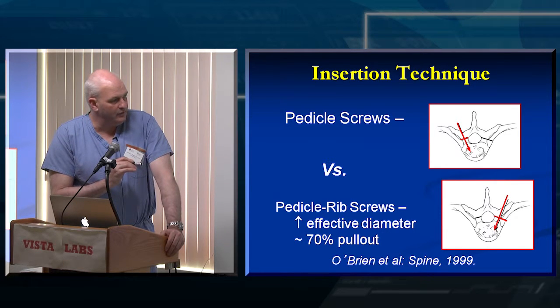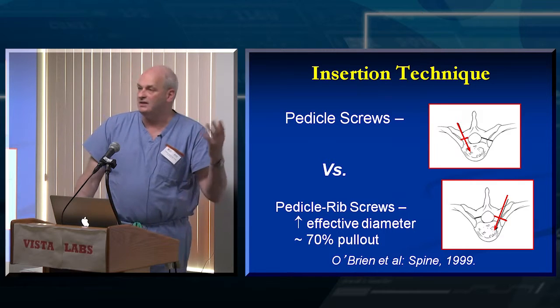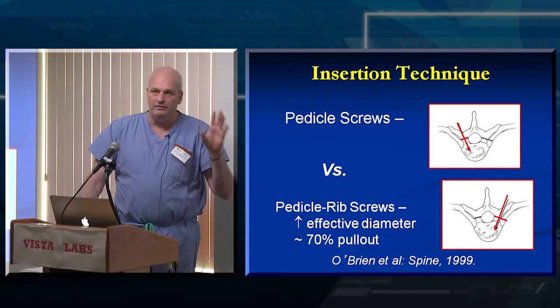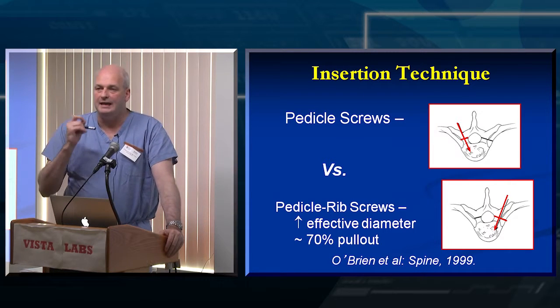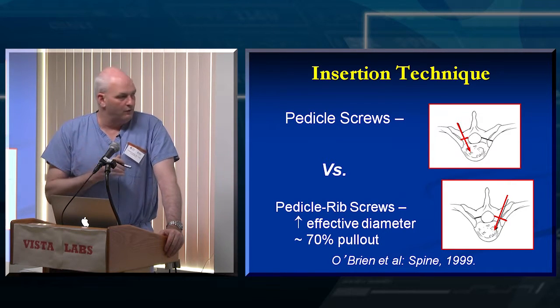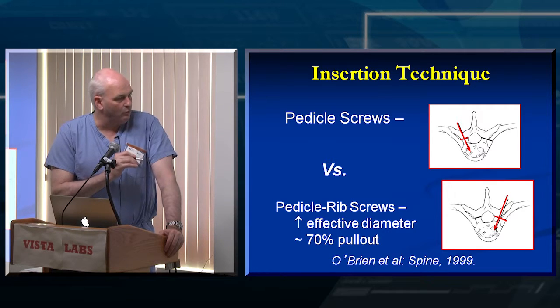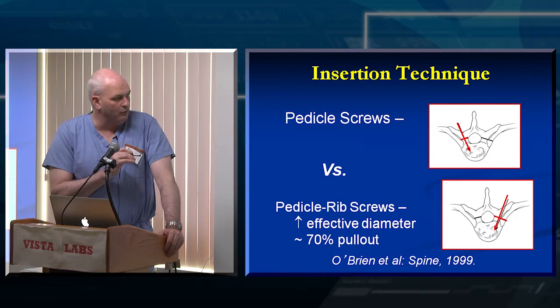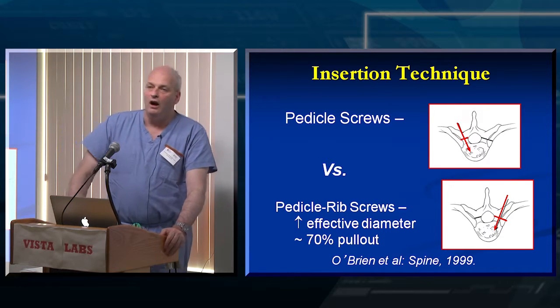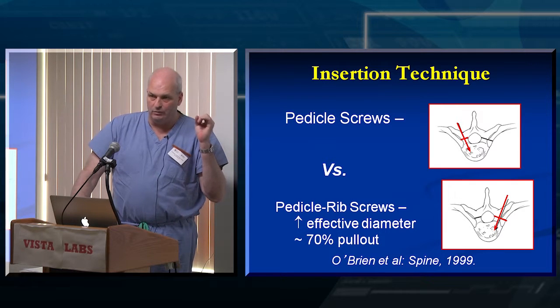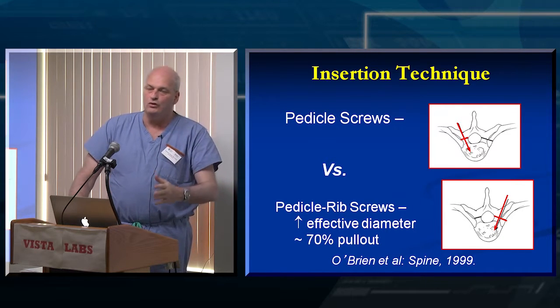A lot of times, even if you have a 3 or 4 millimeter pedicle, the distance between the medial cortex and the lateral aspect of the rib is oftentimes a centimeter. You usually have a very, very big space. This study compared screws that were placed completely contained within the pedicle versus those placed in a rib pedicle position. By putting in a rib pedicle screw compared to completely containing it in the pedicle, you lose about a third of your actual grip for whatever size screw you use.